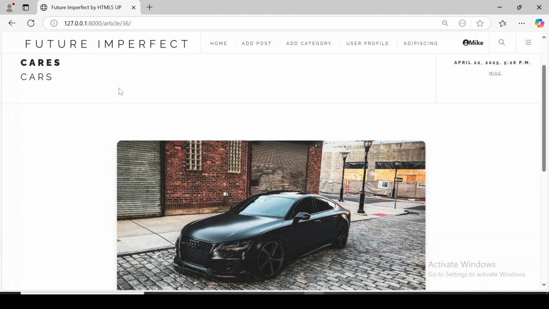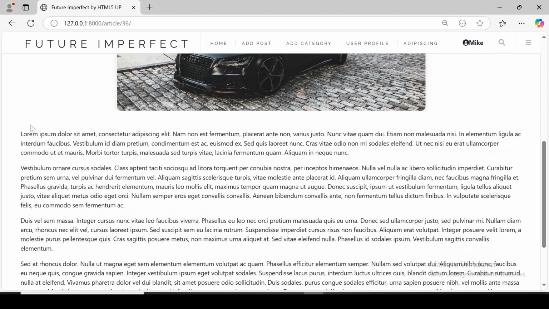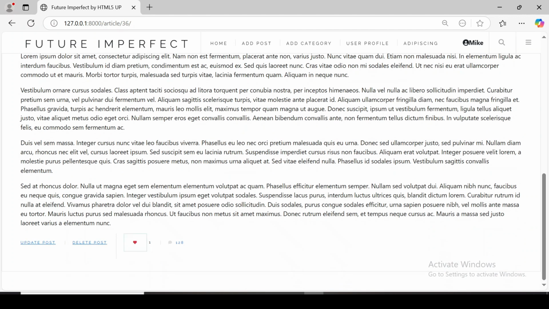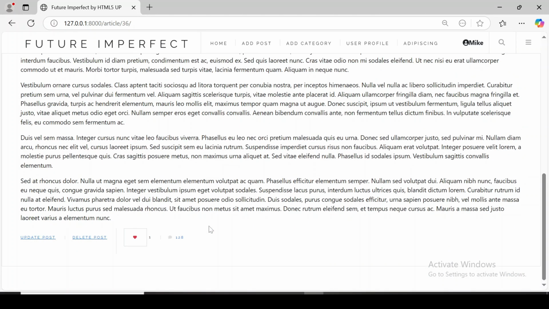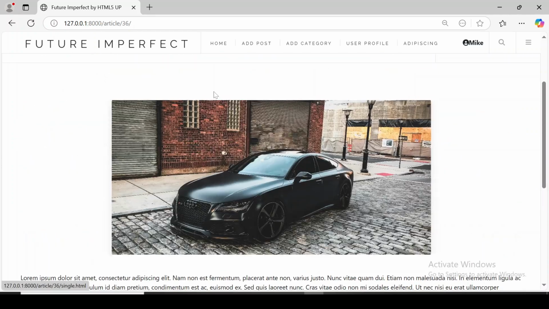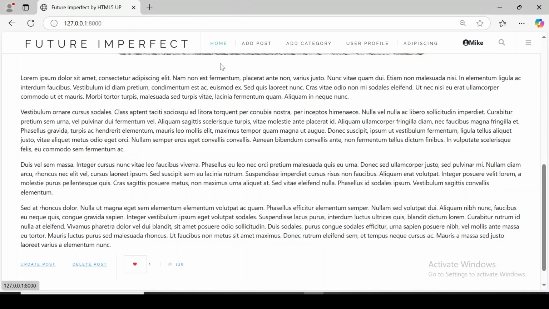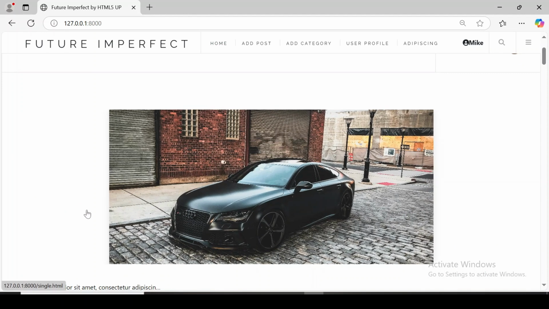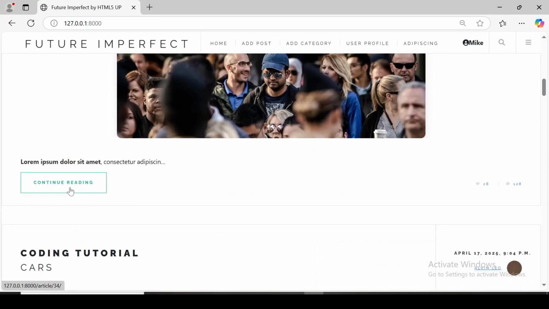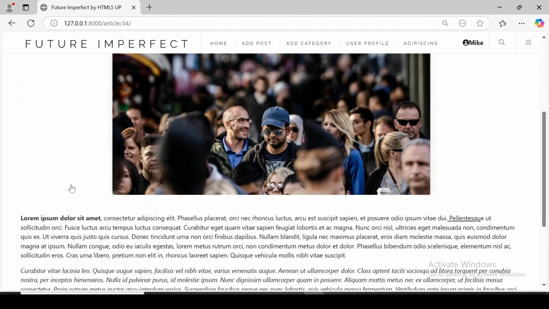So in my article you can see the image of the car. Maybe you can read about, I don't know, maybe if the author typed anything here about cars, you can see I even gave it a like here. So that's all I have for this video. Now you can see that the image is displaying here in our article.html, and in our home too it is displaying there. If you go to the ones with the default and you read, images are here. This is nice, and this is all I have for this video.